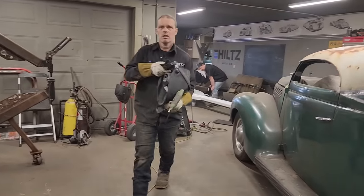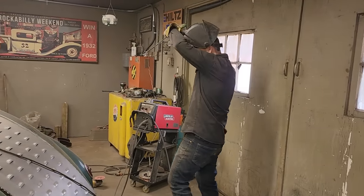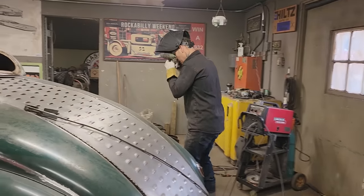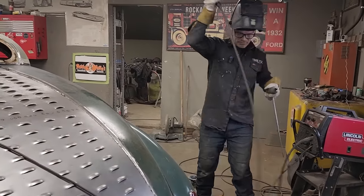Where are we at, sweetheart? 43. We'll just do a little bit around this side here. Maybe we'll go over and see if Nathan's got his shifter on, see if we can show anything on that. Because I'm excited about the shifter.